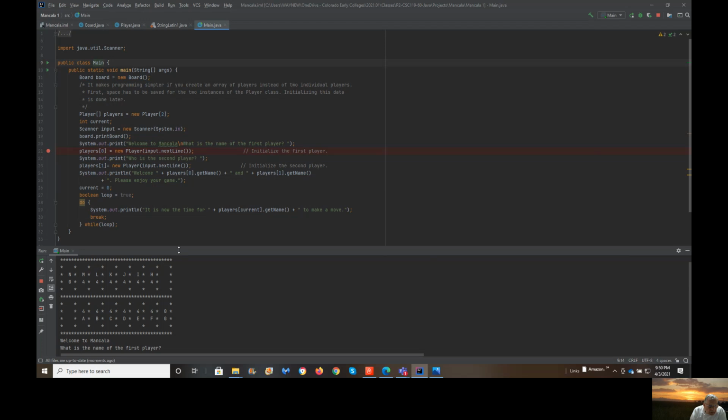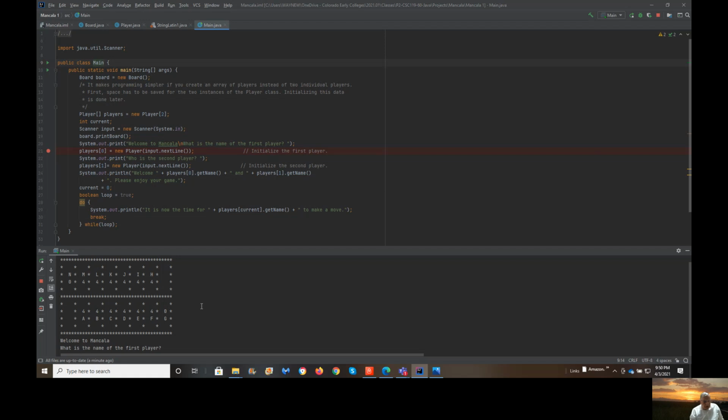And notice now how this looks like a Mancala board. I have the Mancala for the top one on the left, with the pits going from left to right so that all moves can be made counterclockwise. And then the pits for the first player going from left to right with the Mancala at the end.